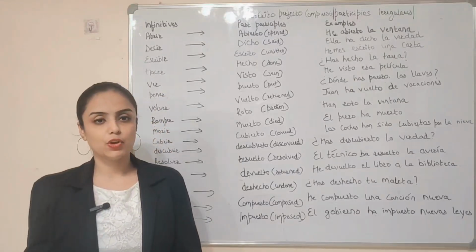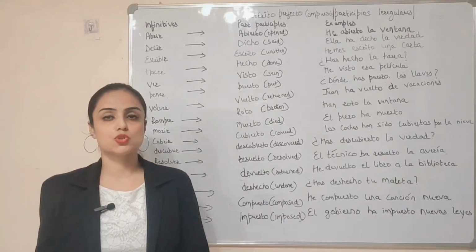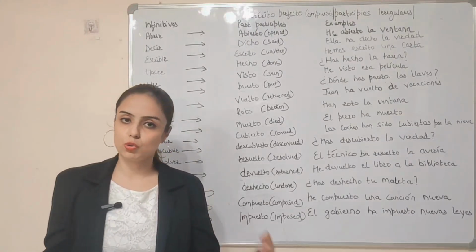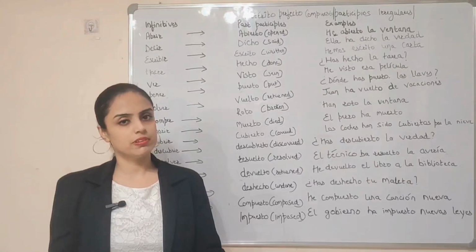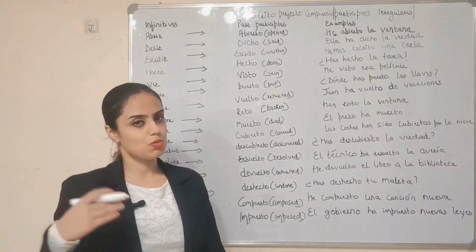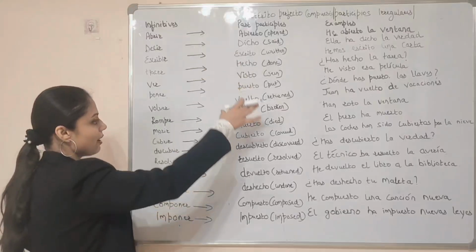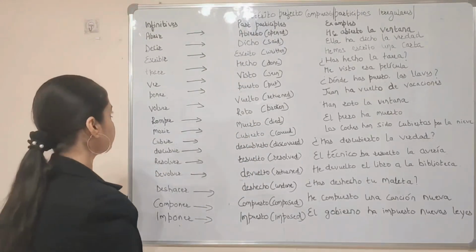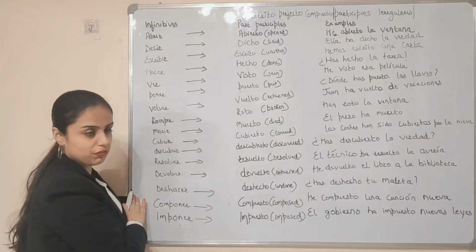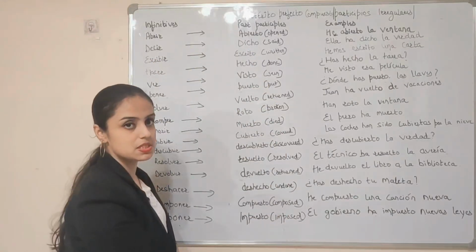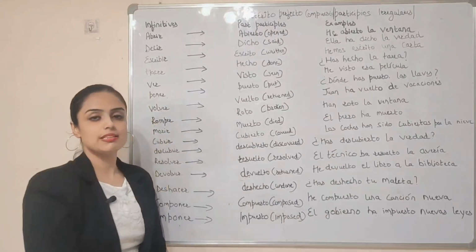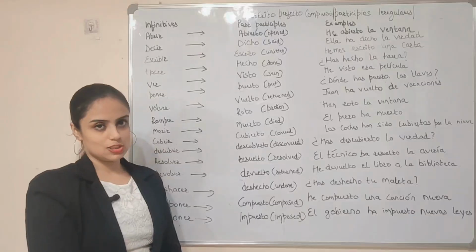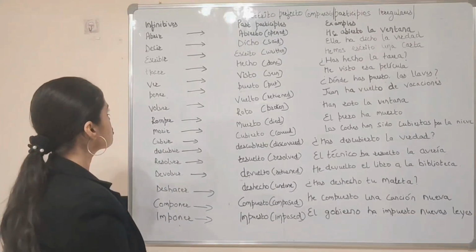Vale? Because in that video I have explained what is Pretérito Perfecto Compuesto, what is the structure, along with the examples. So I request you to please watch that video in order to gauge the understanding of this video. Vale? So vamos a empezar. Here I have jotted down the participios irregulares. First, the infinitive form. Here the past participles irregulares, and here I have given you the example. I will try to explain the concept with the help of examples so that you will gauge the understanding of the same. So the first one is abrir.